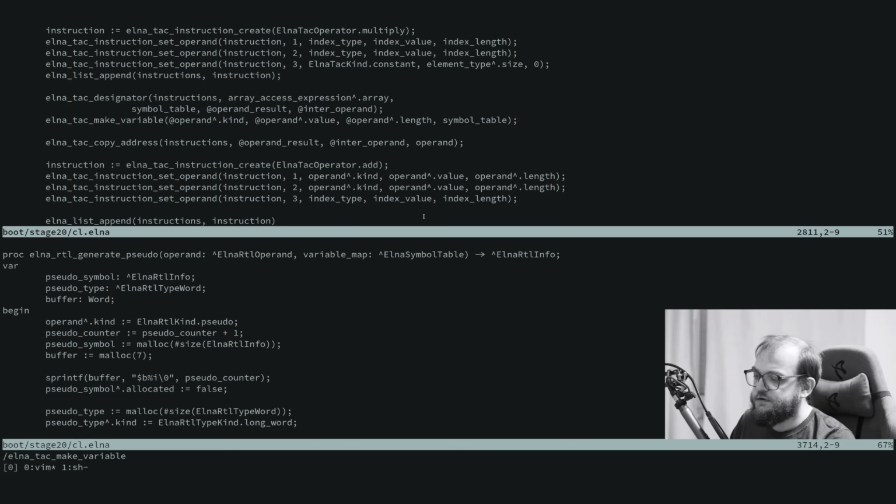And since I still have some time left, I will start to implement the last instruction that I can think of that I need in my 3-address code representation. And this instruction is add pointer.